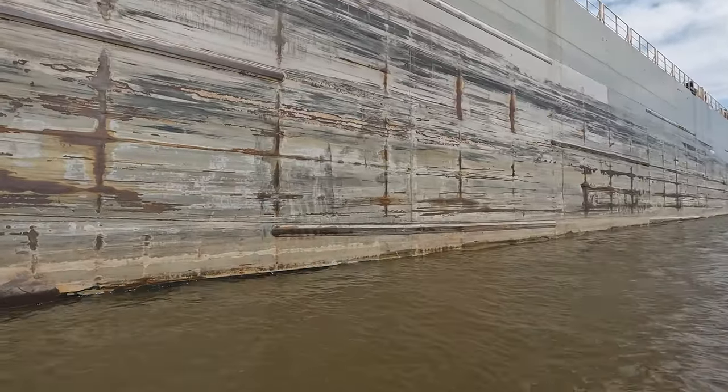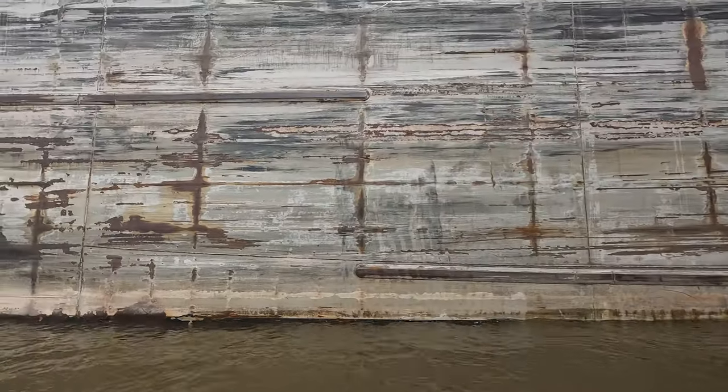Manitoulin, built in 1991. She's a river class lake freighter, self-unloading freighter, I should say. She's here right now in Buffalo unloading. She's 664 feet long. Self-unloading, she carries a full weight of 27,550 tons. She's quite a big vessel, like I said right at the beginning, 664 feet in length. She's a beauty.